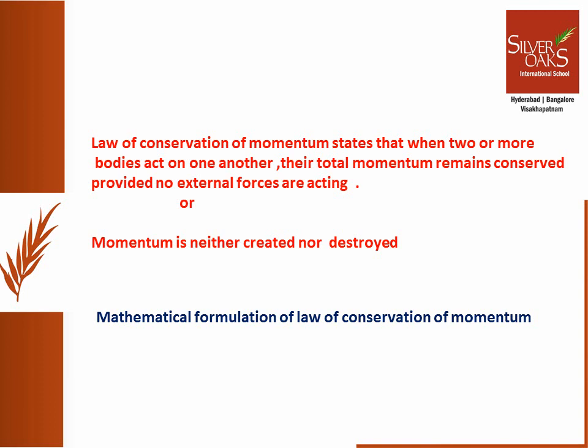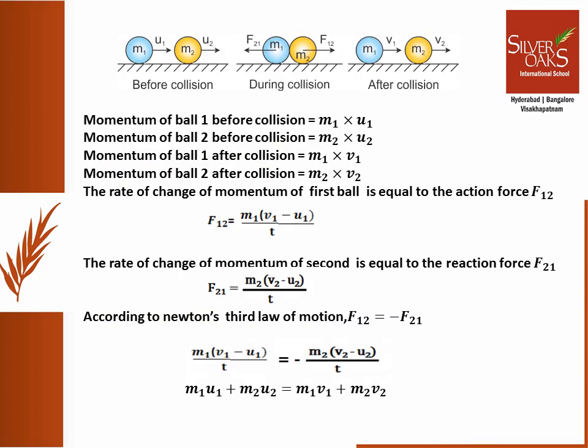Now let's mathematically express conservation of momentum for a given system. Suppose two balls of masses m1 and m2 are traveling with initial velocities u1 and u2. Let us assume that there are no external unbalanced forces acting on them. Let's consider the velocity of the first ball to be greater than the second ball. This is to let the collision happen. Let's say this collision lasts for time t.